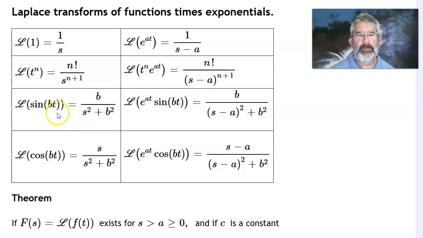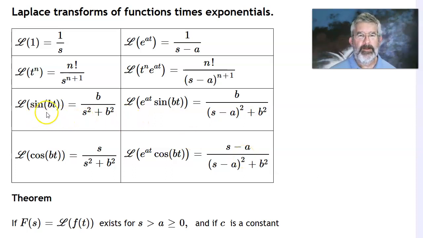For instance, I see it mainly with these two down here, but it's true up above, that this is cosine bt, this is an exponential times cosine bt. And the difference in Laplace transform is just that it looks like the function has been shifted in the s direction, right? That this is e to the at, and you've got s minus a squared and s minus a. That is, all the s's here are replaced by s minus a's there. Likewise with the sine, right?